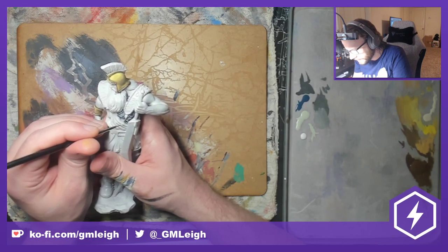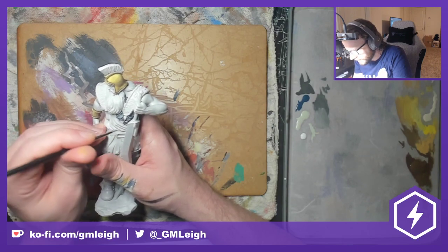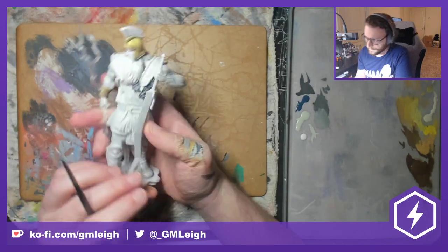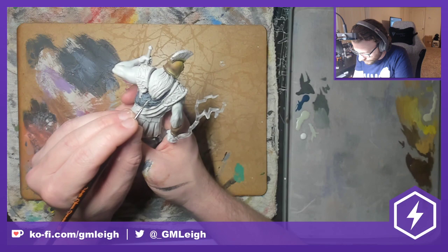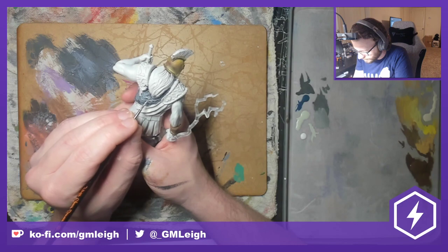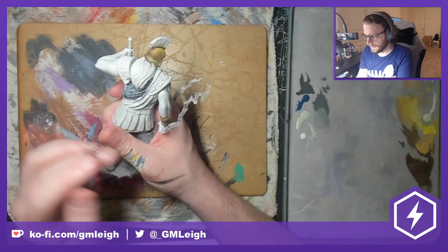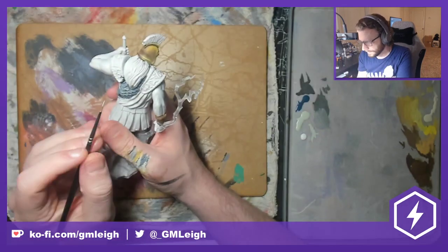And if you did any sketching from before, those edges will be slightly lighter now that we've painted over them some. And we can use that as a key of where we want to keep our highlights going. So I'm going to go a bit heavier with the highlights on the back. Only because I want to. And starting my highlight on this side and moving it towards the other side as the light's supposedly coming from over here.